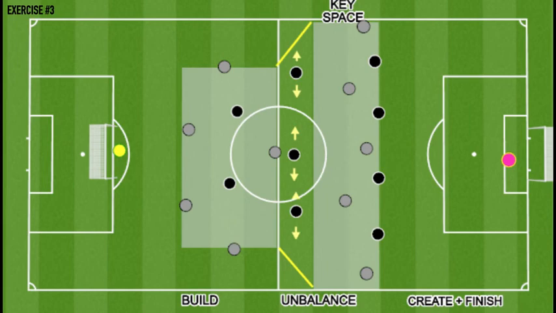But again, it's back to this idea that we're in our build phase. We split, we penetrate that screening line of 3, and now we increase our rhythm once we get a player facing forward and we attack. So back to that key space. We're really focusing on that space between the midfield line and their back line. How do we get into that space facing forward? Should be another challenging session. So make sure that we see this, we take it in, and then we're ready to go from the start so we can make the best use of our time.